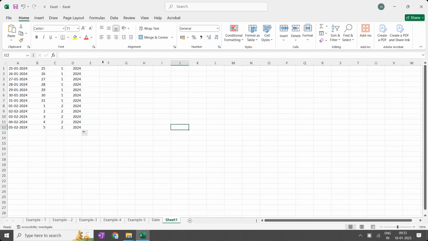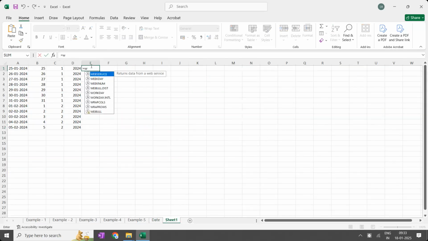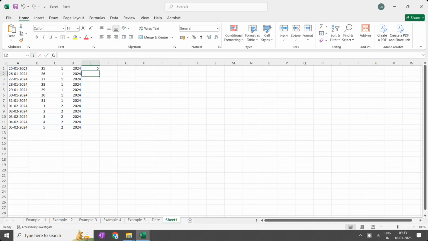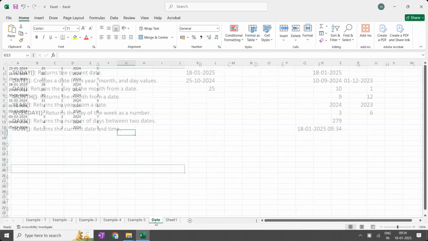Similarly, we have weekday. The next function name is called weekday. What is meant by weekday? I select the date, and it is going to give the day of the week, in terms of 5th, 6th, 7th day of the week. 5th means Friday, 6th means Saturday, 7th means Sunday, and 1st means the first day of the week. The first day of the week is Monday. The week starts with Monday and ends with Sunday. Sunday is considered the weekend, the ending day. Okay.